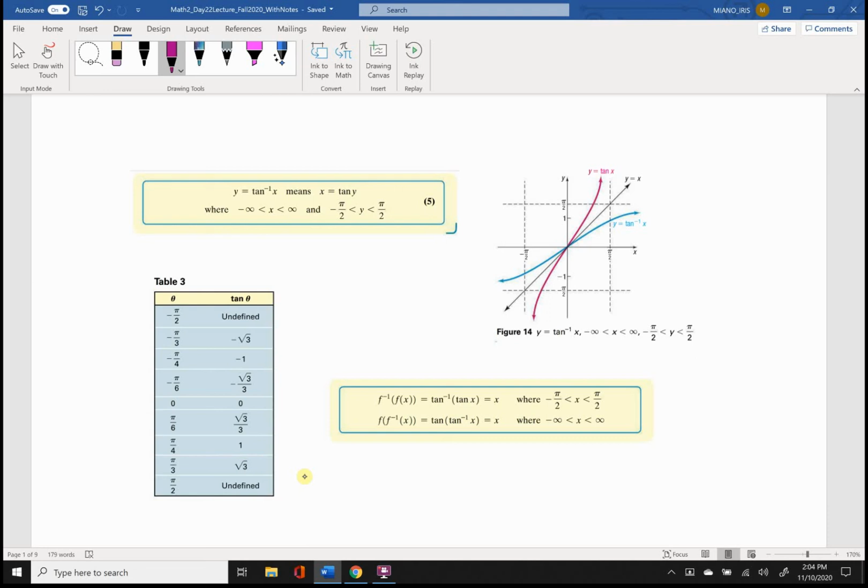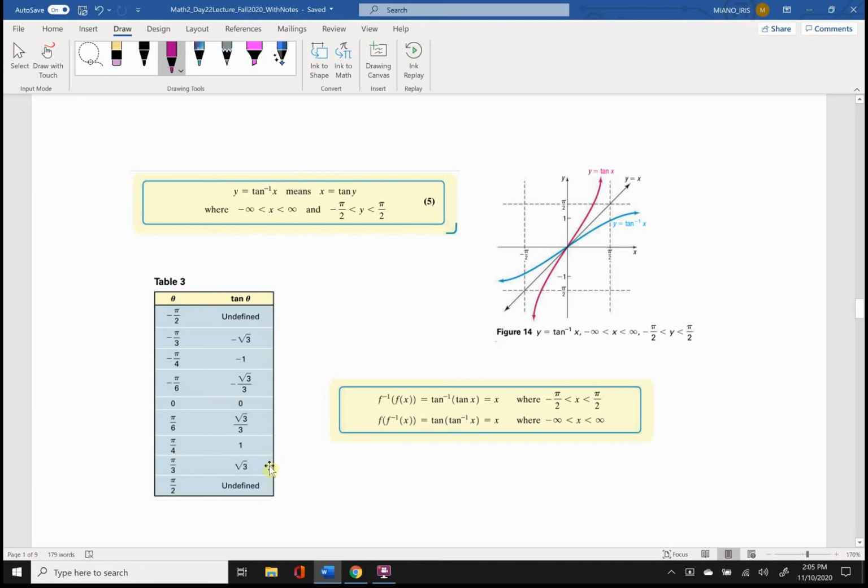So x can go forever and ever in both directions, but you're going to have horizontal asymptotes at negative pi over 2 and pi over 2, as you see here, okay? That blue trajectory, the tangent inverse, is never going to cross those horizontal lines. Excuse me. Okay, cool. So we have these restrictions. Here are some values just to remind you of inputs and outputs of just the basic tan function. And here are the ways that we are going to restrict function composition with the tangent, okay?